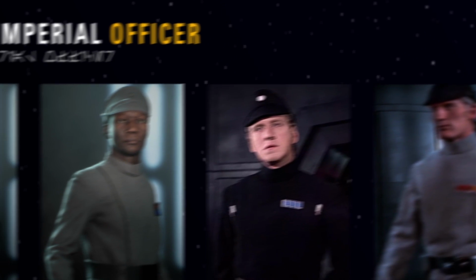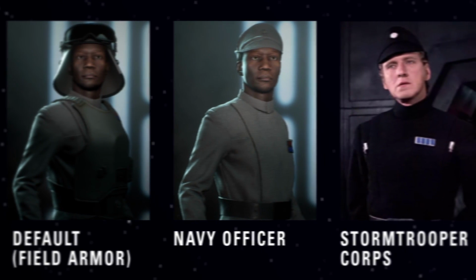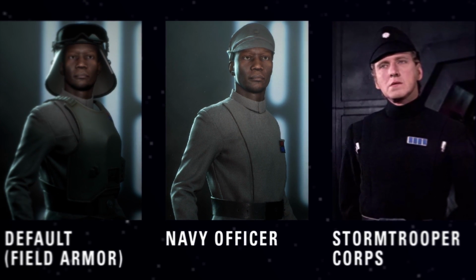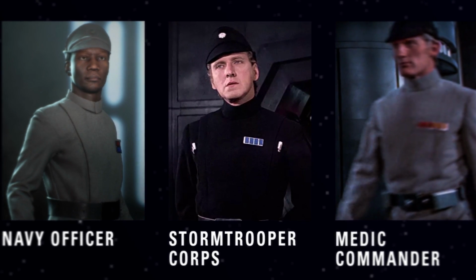Moving on to the officer class, there are quite a lot of skins that could fit here. The default armor being the field armor that is currently in the game, as well as a Navy officer that appears in most of the movies where the Empire is present. But moving on, we have the Stormtrooper Corps, which appears in A New Hope. A lot of these skins are very similar, but with basically a different color on the hats or the actual suit.